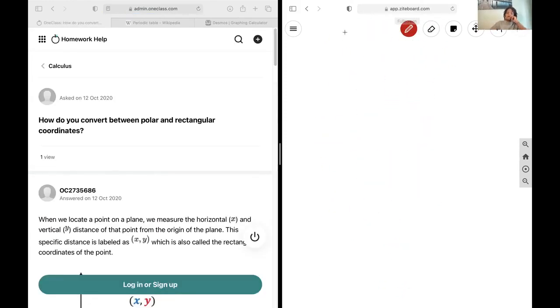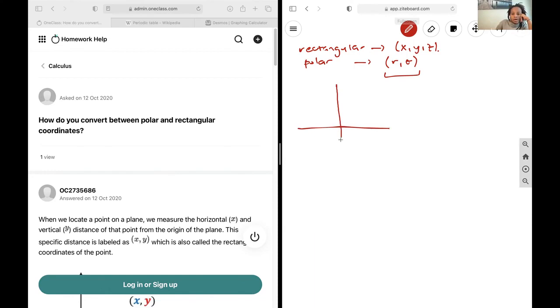Okay, next up we want to figure out how to convert between polar and rectangular coordinates. Let's just write down what that means. Rectangular is Cartesian, so you're using x, y, z coordinates. And with polar, instead you're using some radial coordinate and some angular coordinate. Polar would typically be best in scenarios where you're dealing with circles that have a certain radius. And so now let's write out what each of these coordinate systems are.